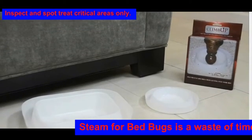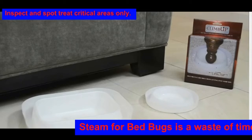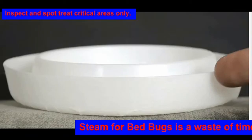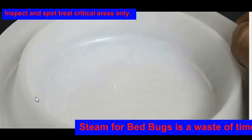Now they're talking about these climb-ups, and these climb-ups have been discredited already. The way they work is that the sides of the unit have a felt fabric for them to climb up on, because it makes the surface textured, and then they go inside the smooth surface of the plastic, and then they have a fine powder, like baby powder, so they can't climb out. So it's supposed to be a trap.